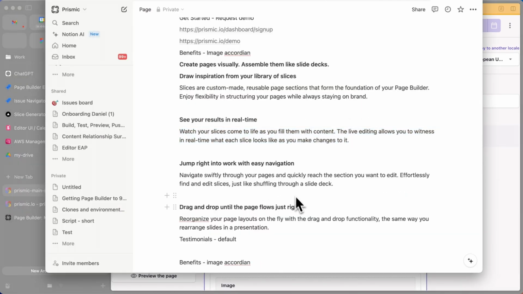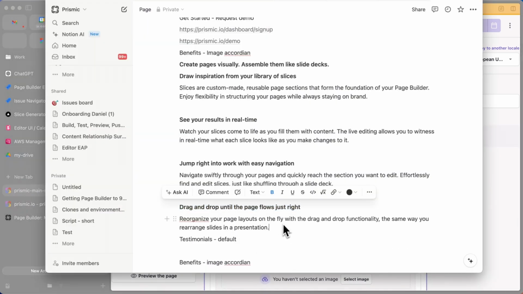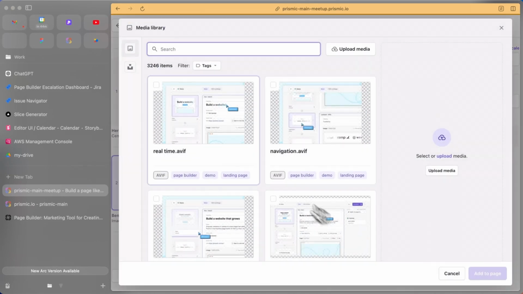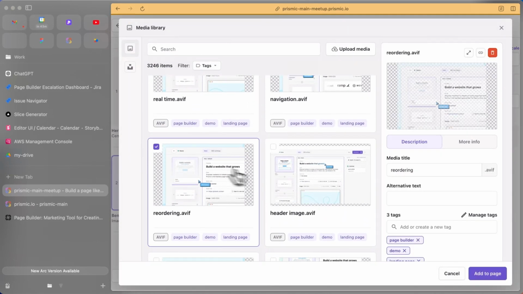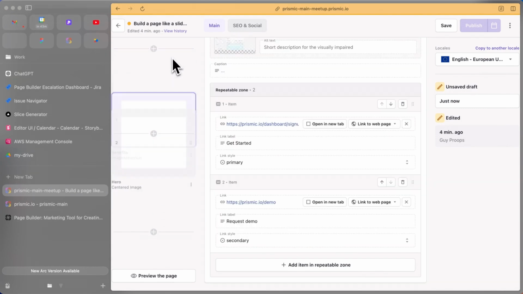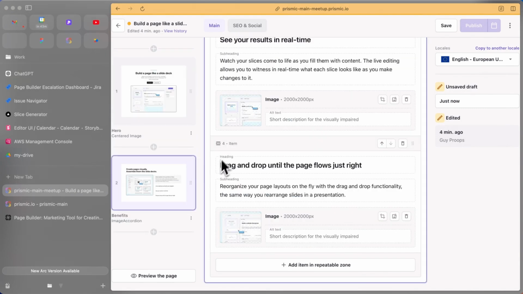And then the real last one this time is drag and drop. So similar to how we have the drag and drop in the group field, we also have that in our table of slices. So I can bring that up to the top. I can reorder just like that.